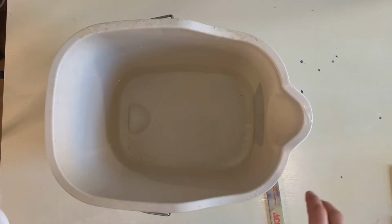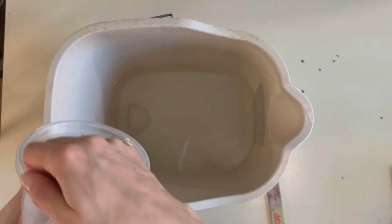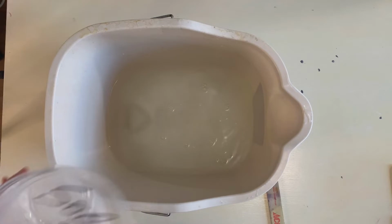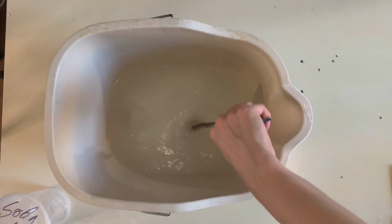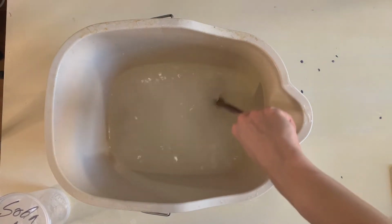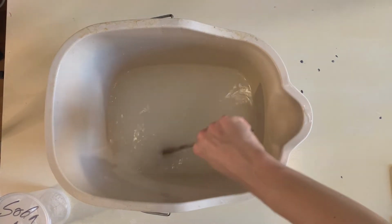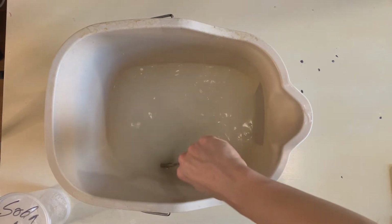So I have about 2 gallons of water in here, and I'm going to put in about 3/4 of a cup of soda ash. I'm just using what I have. I think that you could use a little more soda ash if you have it, but this is what I have, so I'm just gonna use it. I've used more and I've used less for ice dyeing, so I'm sure it'll be fine.